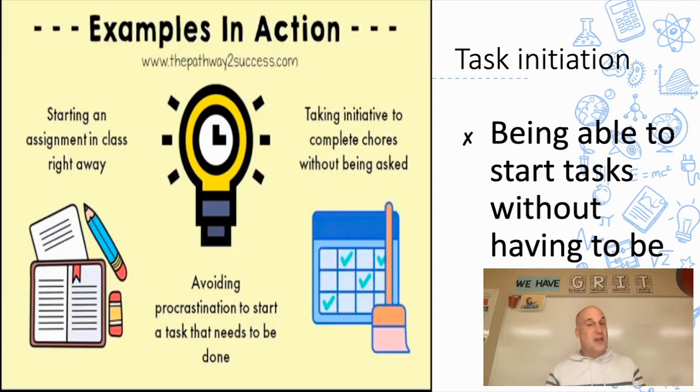And why is this? Because her entire school career, it's all been laid out for her. So the teacher will say, here are the 5 things I need you to do. You're going to start here. You're going to do this, and do this. And when you finish this, you're going to do this, and so on and so forth. And so we kind of spoon feed students the tasks they're to do in our classroom.